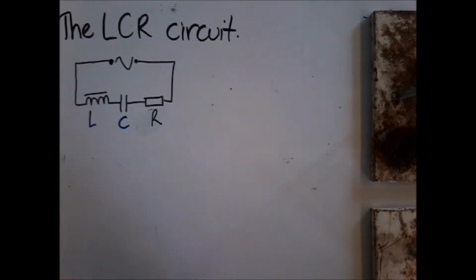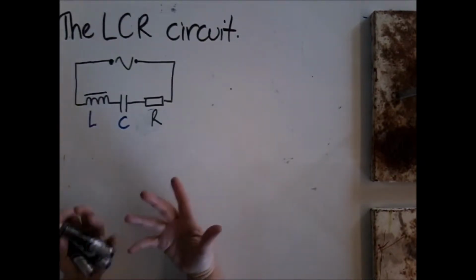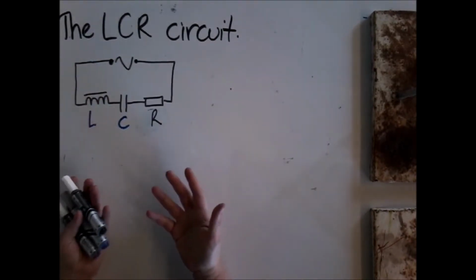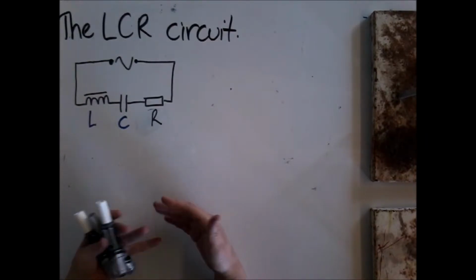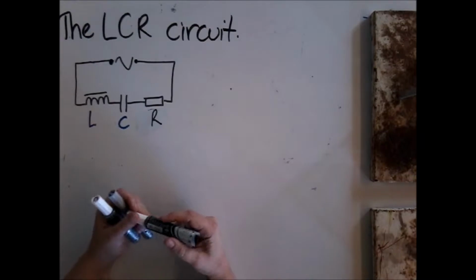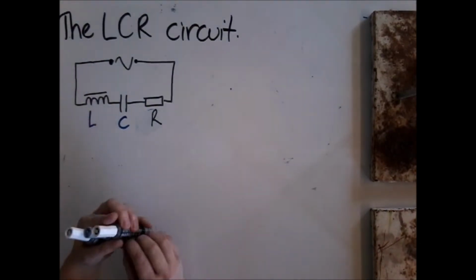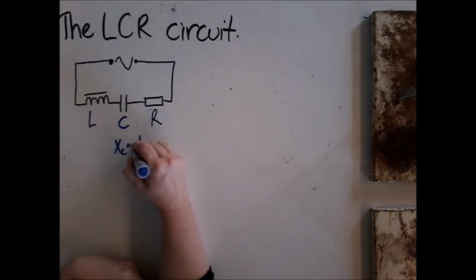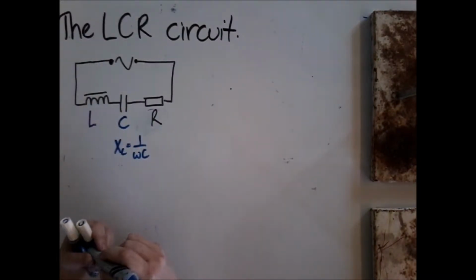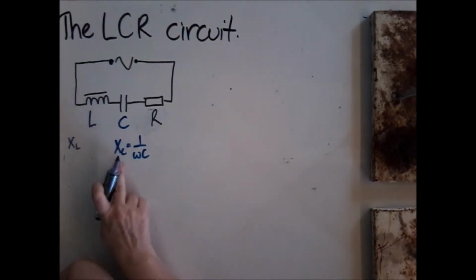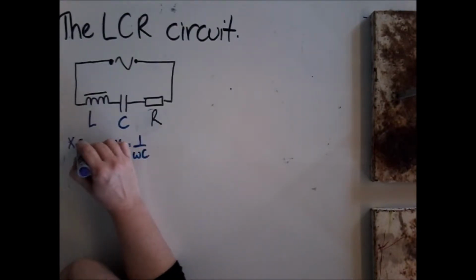So let's say we've set up a circuit and we want to know, well, what's the impedance of that circuit? Once we know the impedance of the circuit, we can find out how the supply voltage is behaving. So what we can do is work out, using L and C, their reactances. Okay, 1 over omega C. And for this one, okay, you need to be just a bit careful. You see my C starting to look like an L there. Don't fall into that trap.